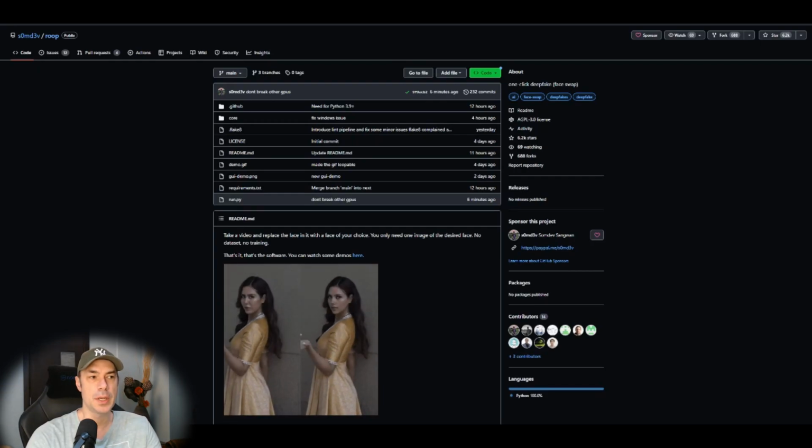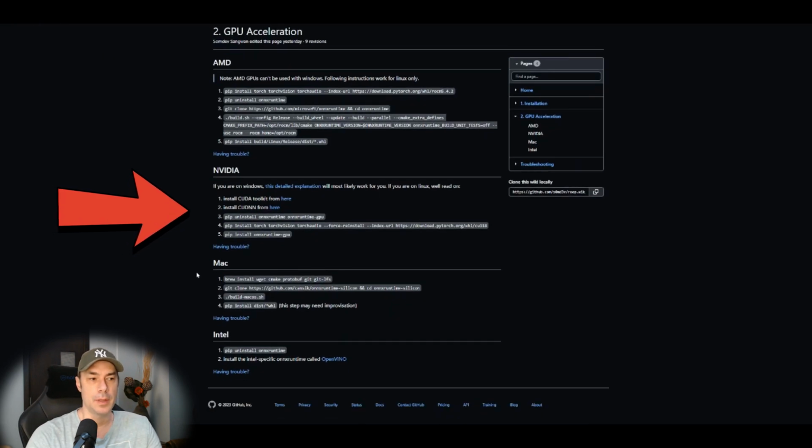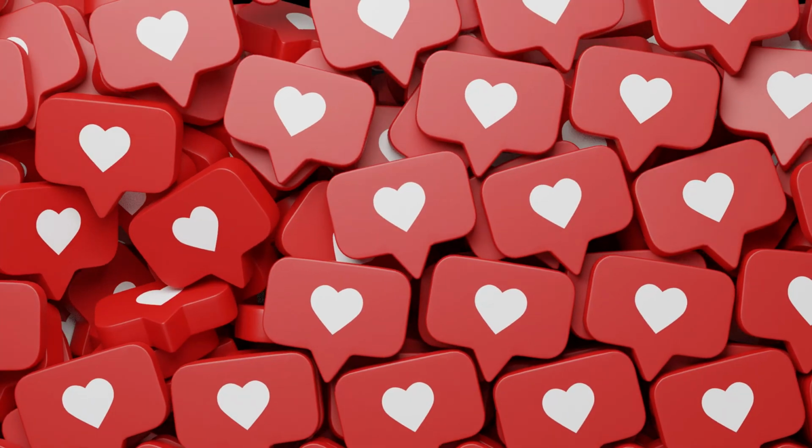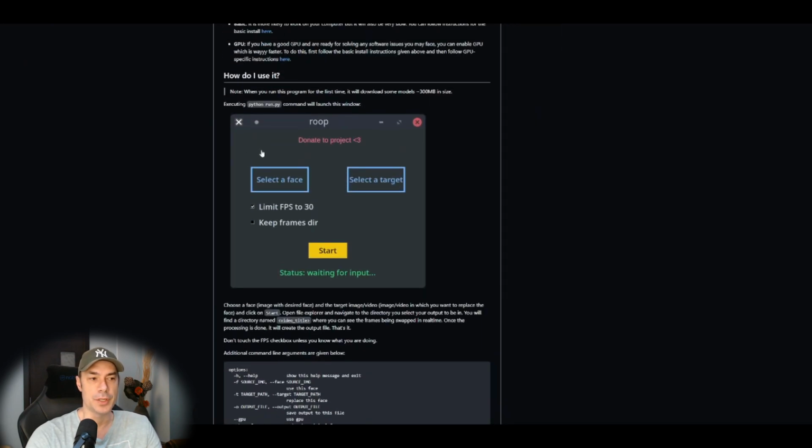So as you can see here, you can select any method: AMD, NVIDIA, Mac, or Intel. It'll give you all the steps you have to follow. You go back here, you'll have this window open. All you have to do here is just select the video, as we said. Select one single picture without any training, without anything. And supposedly it'll give you these kinds of results that we saw in the beginning.